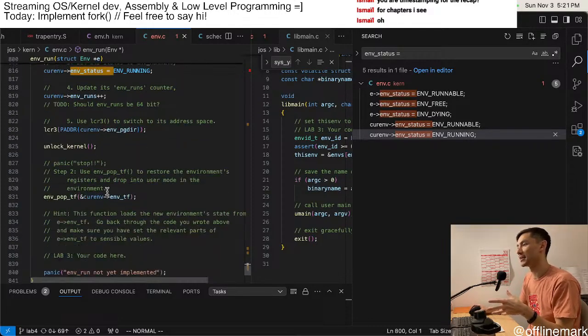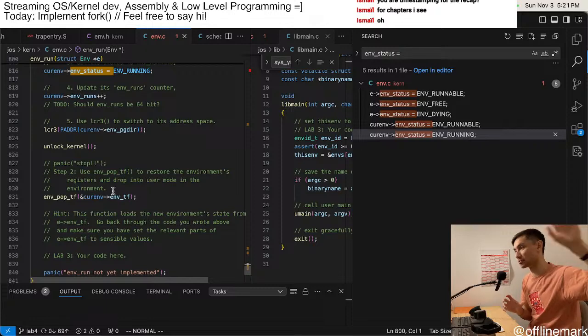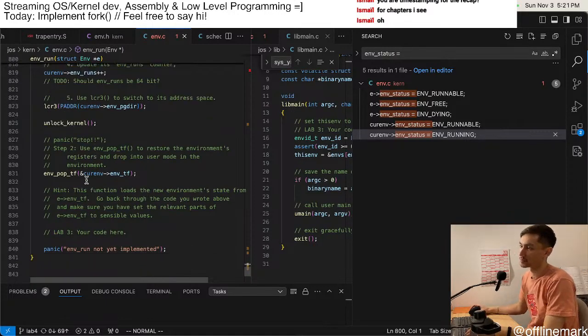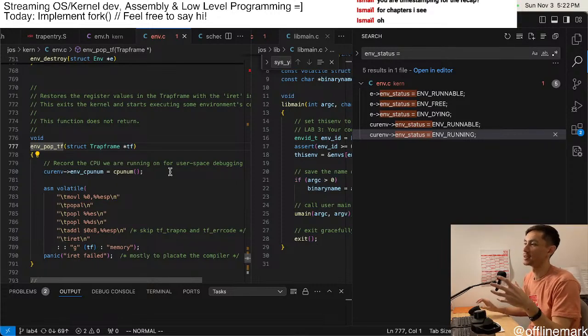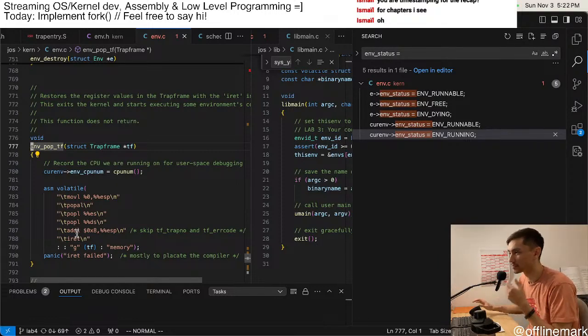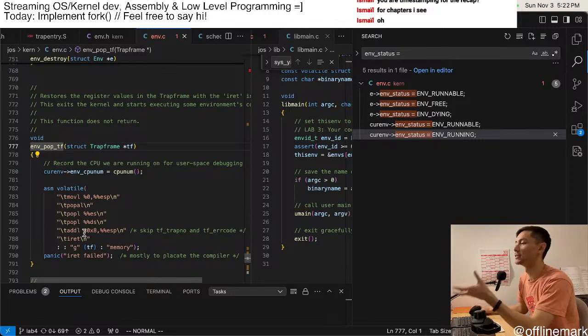We go find that trap frame state that we previously had copied in there, and as part of the maneuver of entering and dropping back into user space, we point the stack pointer back at the trap frame and then do an iret, which is a special instruction that causes the CPU to look at ESP and the structure that ESP is pointing to, and then reload execution based off of it.